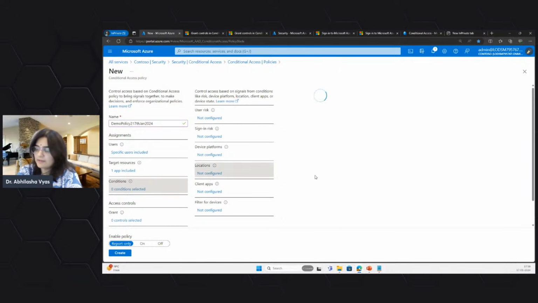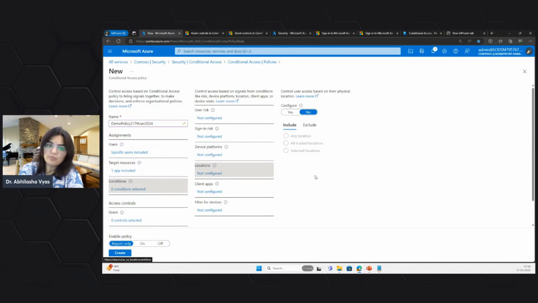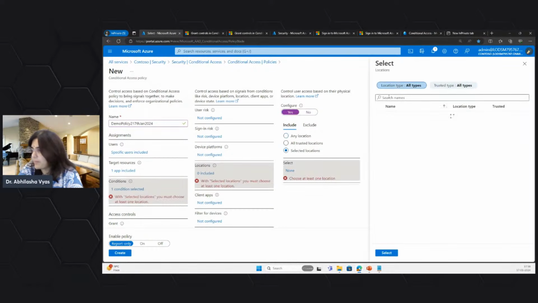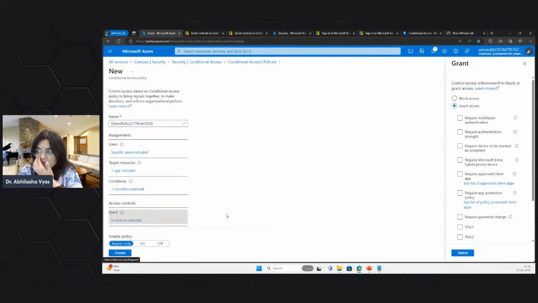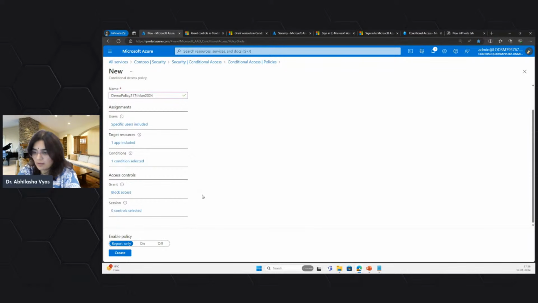Now we have certain conditions. So let me select a location based on which I want to block the access. So let me configure the location. Okay, I've selected. Now I will be granting the access. So I'm completely blocking the access based on the location. Okay.